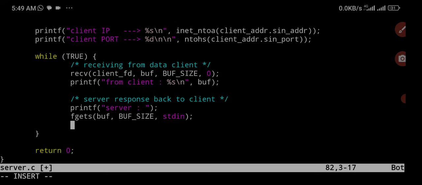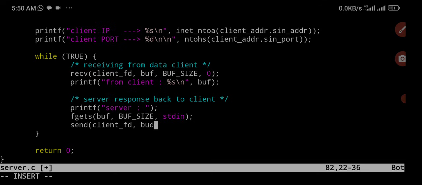Once we get the string, which is now being stored, we use the send system call to send to the client_fd.